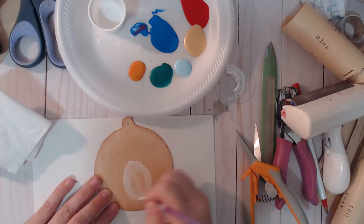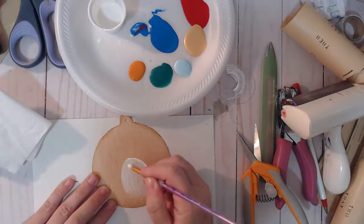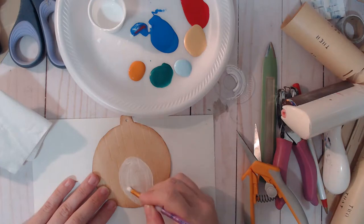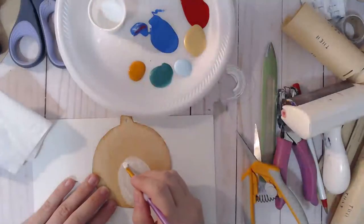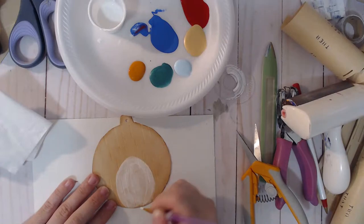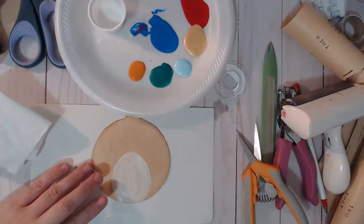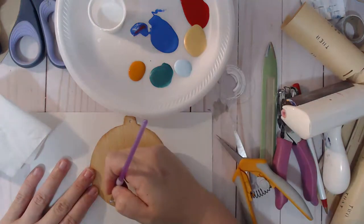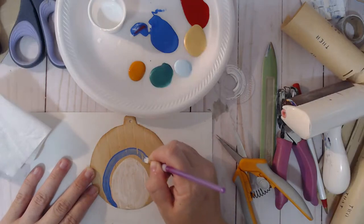And I want to be able to see the paper behind it. So I'm not painting it, but I don't want to. And I want him kind of towards the bottom. And I'm just going to do his head. Okay. And now I'm going to kind of give him a hat.